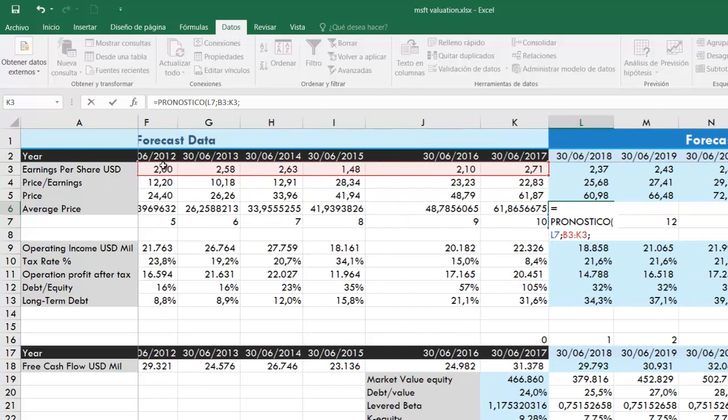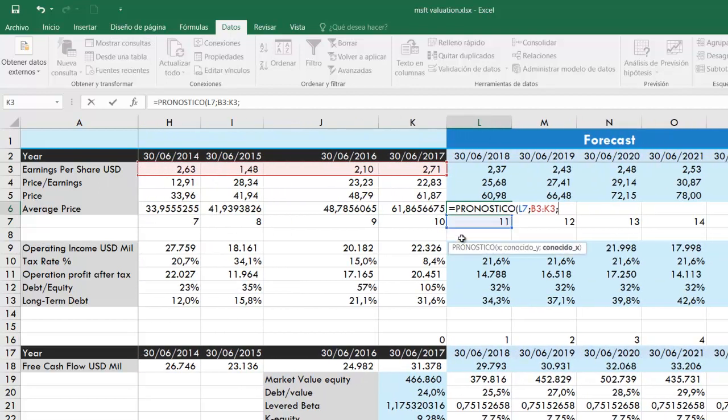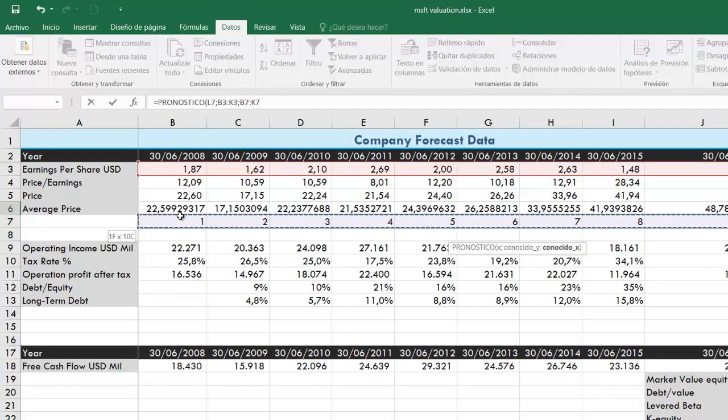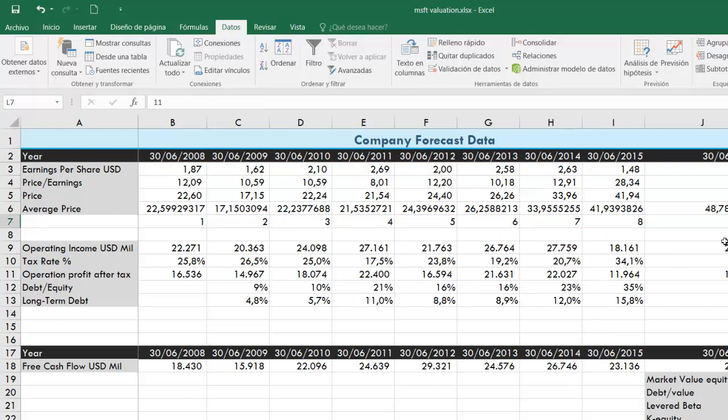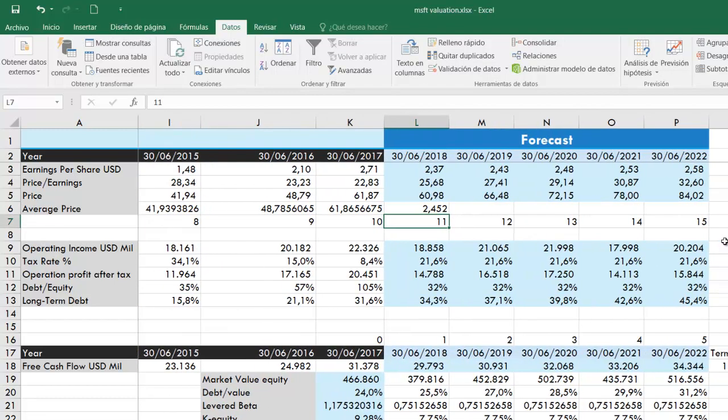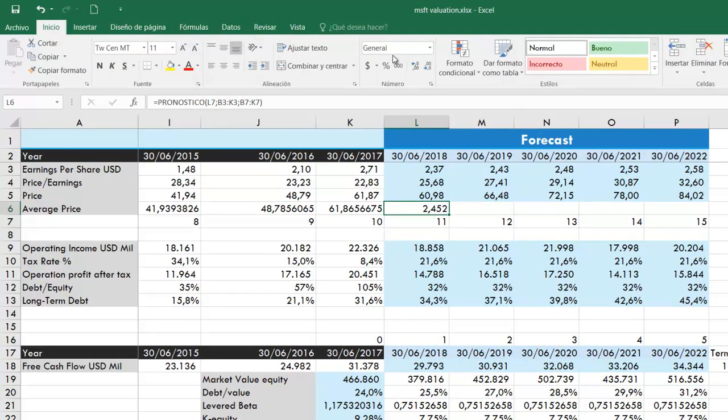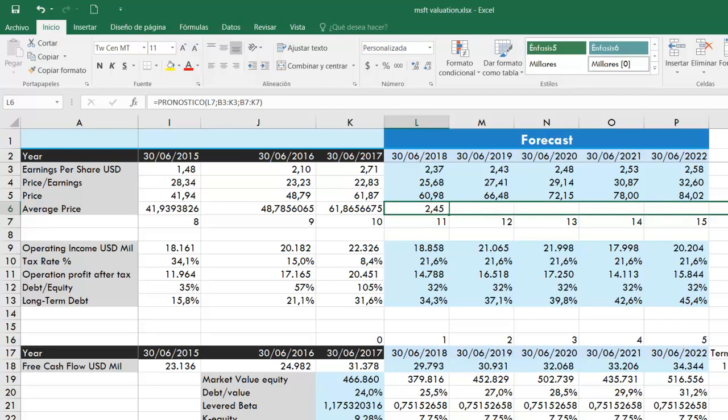And then for the future data, it says known x, we select the created time series from 1 to 10, and then close parentheses and enter. That way we might create a new way of projecting our earnings per share, right?